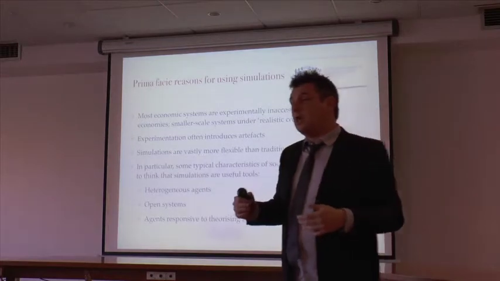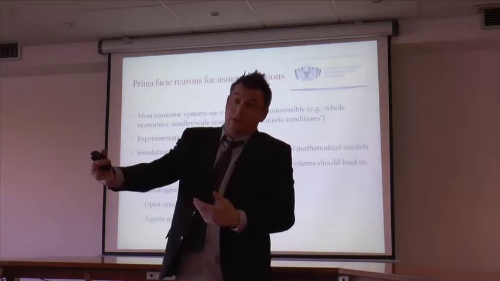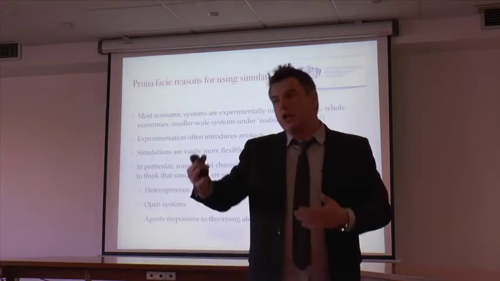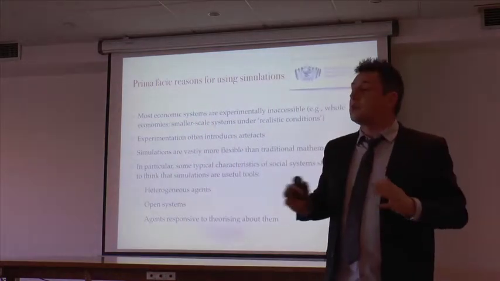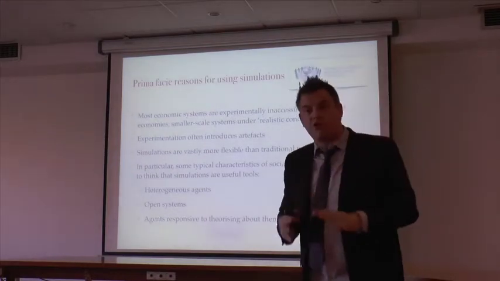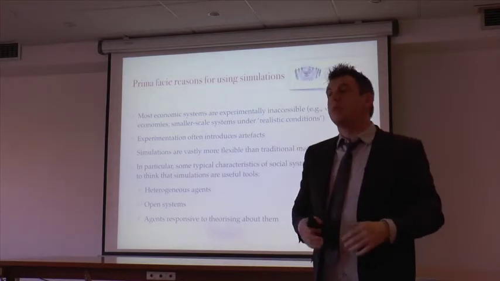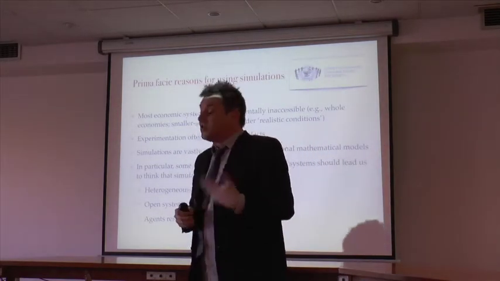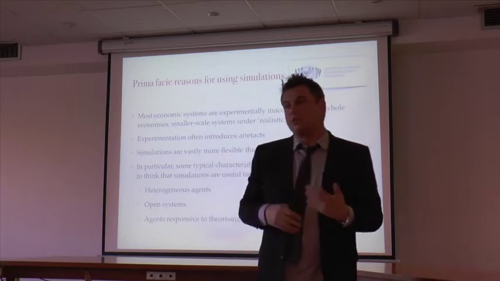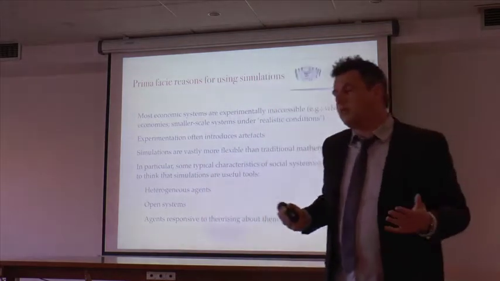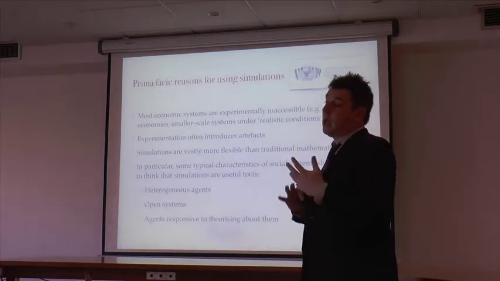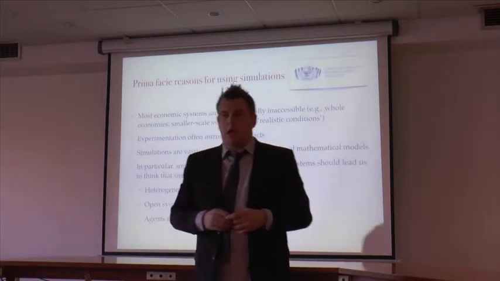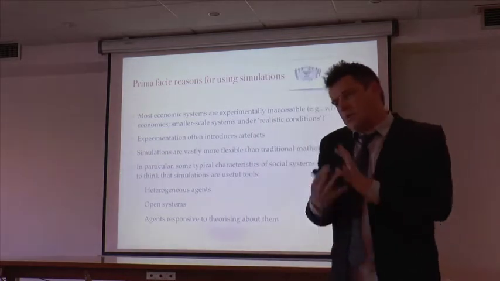But then if the ratio of retired households to households in the labor force changes, that will change the economic relations in the market. And you simply cannot represent this kind of thing with a traditional mathematical model as it is typically used in economics these days. And so in a simulation model, in an agent-based model, you can easily introduce heterogeneous agents. Also open systems: again, the typical mathematical model is a closed model.